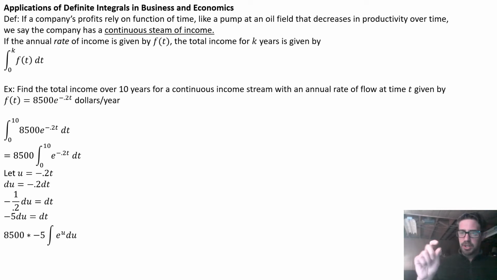What I like to do with these is ignore the definite integral for a second and just set up the antiderivative, and then at the very end punch in that 0 and that 10. We're not quite dealing with it yet. So the negative 5 comes out front. That gives you negative 42,500. And then just plug back in what u was in the first place, so it's that times e to the negative 0.2t. Now we're going to evaluate it at the upper and lower bound. There's a way to do it in a definite integral where you change the upper and lower bound. I don't think we need to do that ever in this class, but if you were to take any kind of Calc 2, you would need to do that, but we can get away without doing it.